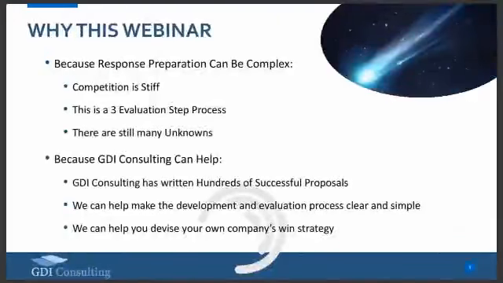All right, the reasons for the COMET webinar. This is kind of a top-down approach to what we're doing here. It pays to step through this because response preparation can be a complex process. This one is in 3 stages and actually involves 5 different factors, which we'll get into later. Competition is stiff. There will be multiple submissions from your competitors and collaborators. So what you want to do is get involved early in order to get the most familiar with the requirements and address them.